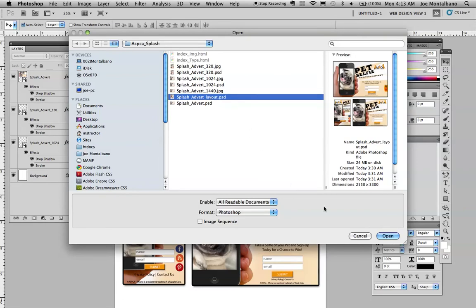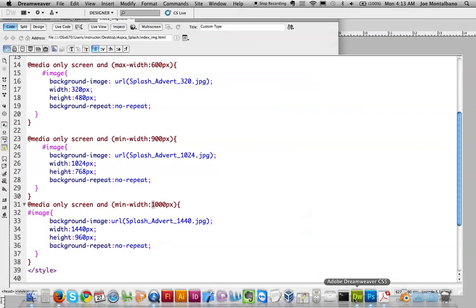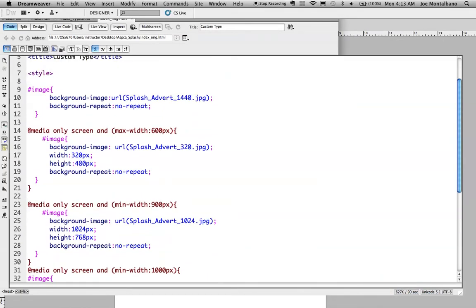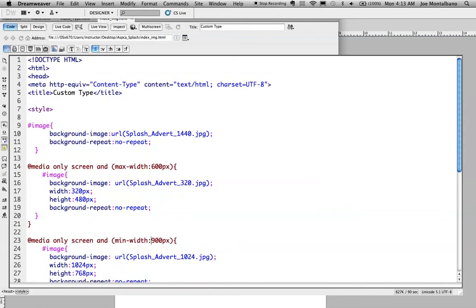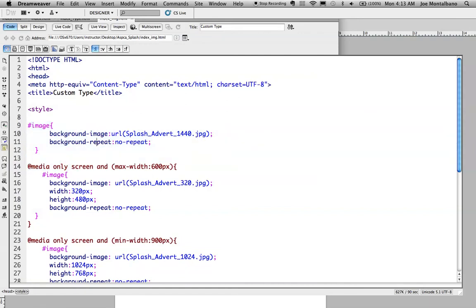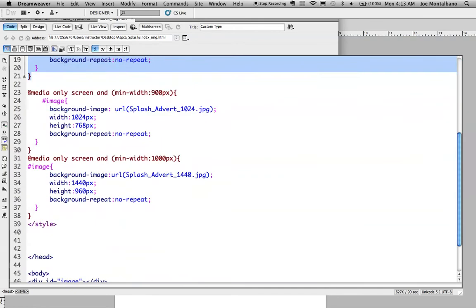Okay, so what we're going to do is we're going to go into Dreamweaver and write this code into our HTML page. And it's pretty simple. It might look like a lot of text right now, but it's very repetitive. And once we write one, we can just copy and paste the others.